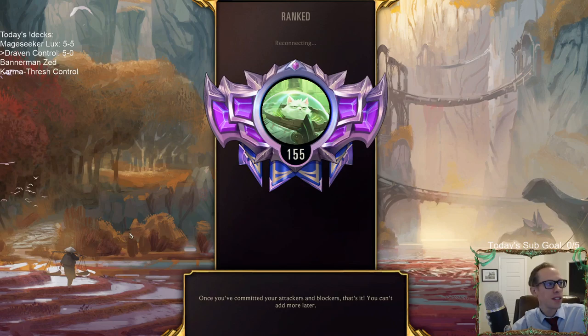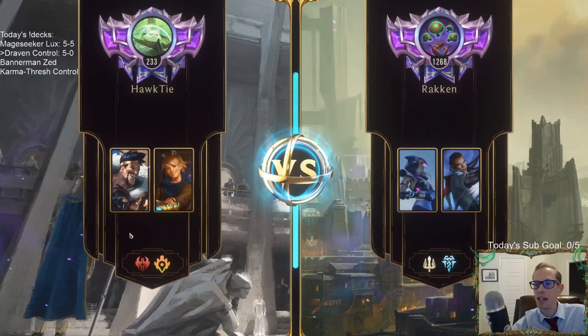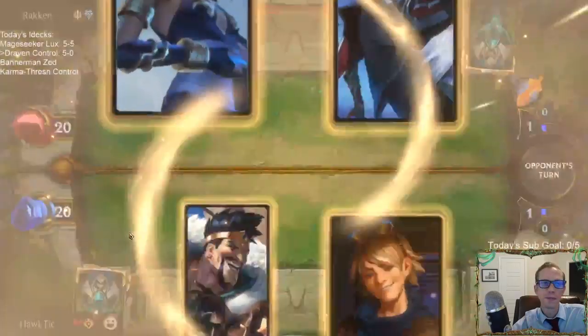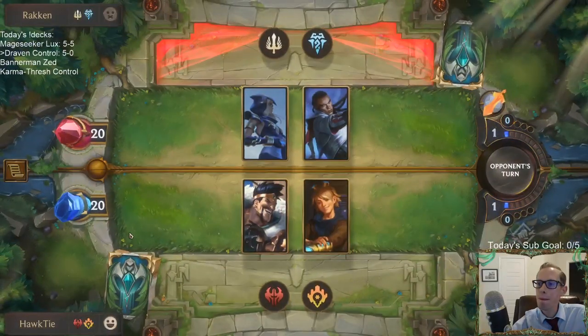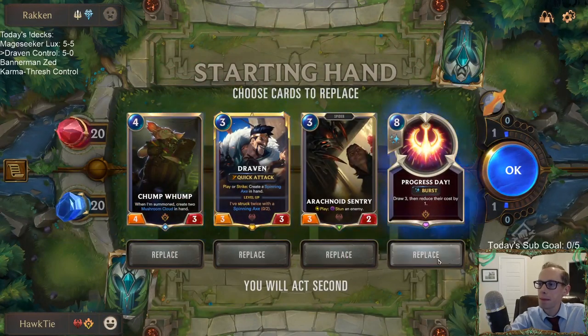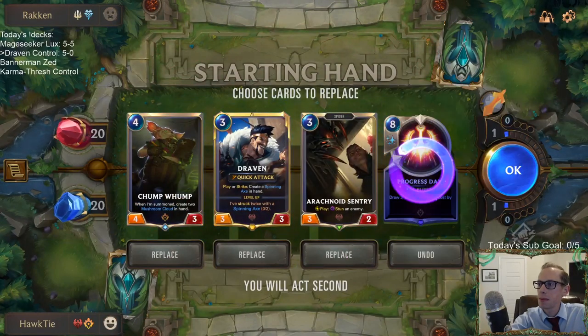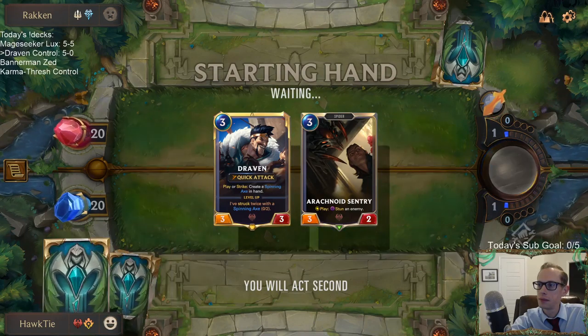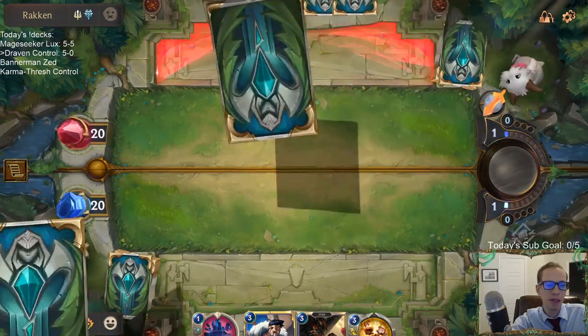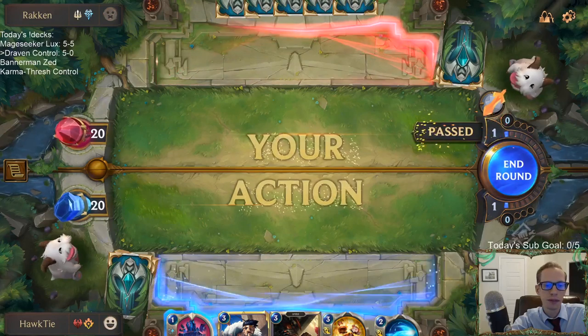Well, so far so good for Draven control, 5-0. Ash Lucian. What's up, Zuvar? Happy Sunday.